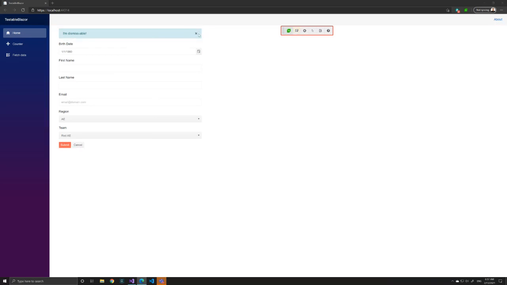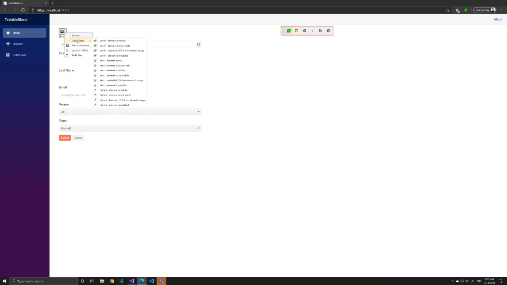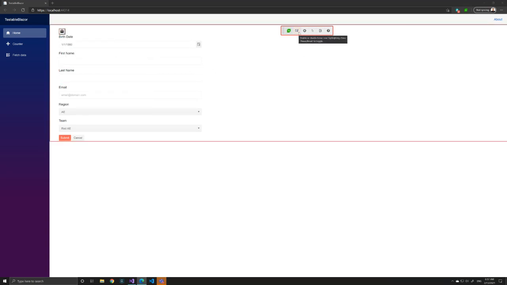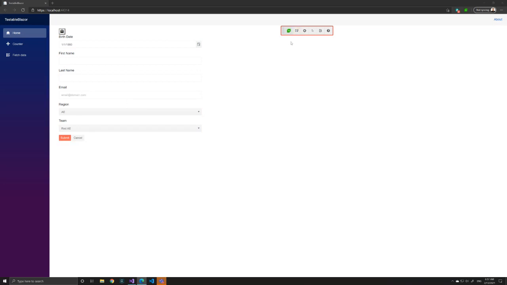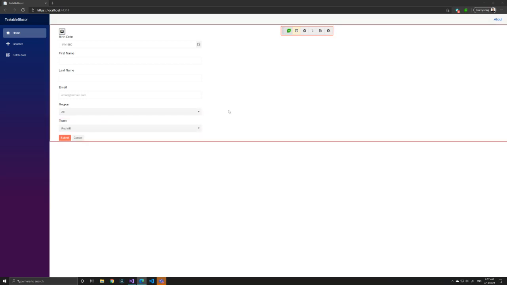We'll go ahead and pause that recording first, or the inspection tool, for a moment. We'll click on the close button, and then I can go back in here, and I can validate that after I have clicked, this element is visible. And this recorder is recording all of my interactions with my form here. So I can come in and it will recognize this Telerik drop-down list. And I can verify that the selected text is AE on that region.